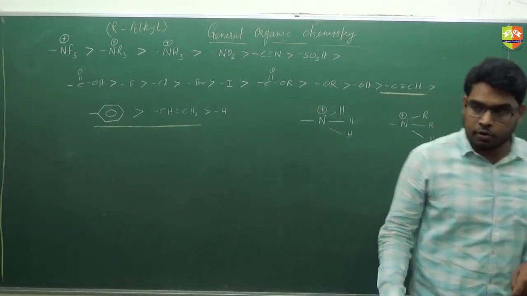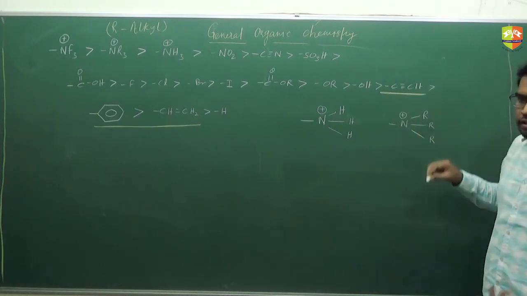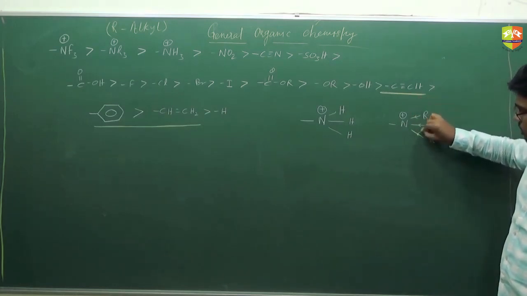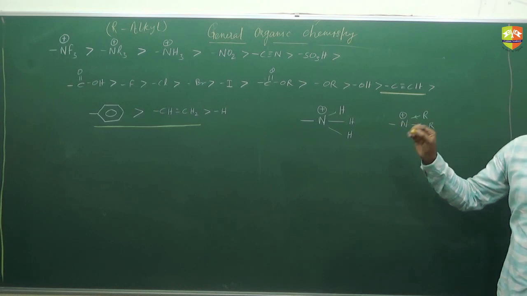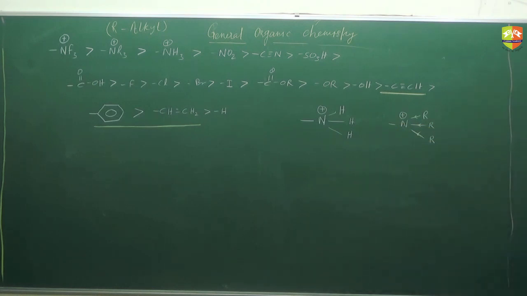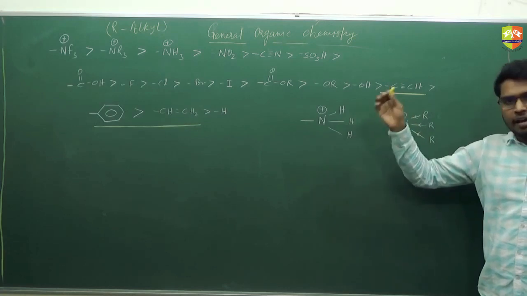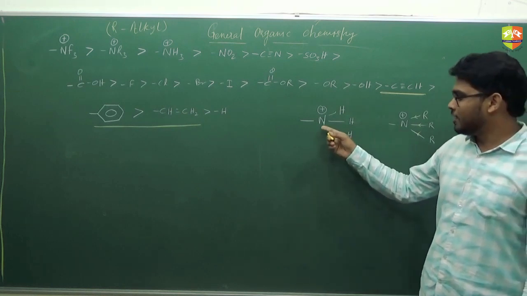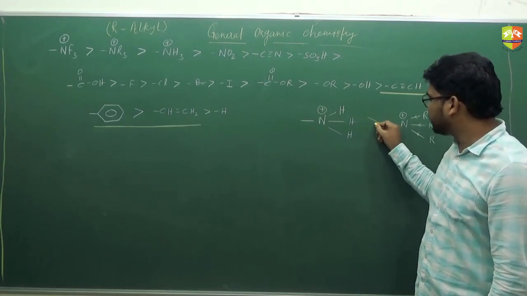If you do not know the order, logically, if you think, like I said, alkyl groups are electron releasing. So this alkyl group releases electron, okay? And here this won't release electron. So where do we have more density of positive charge? First one, okay? Yes. Because the electron released will decrease it in the first one. So here we have more density of positive charge. Then if you have more density of positive charge, this should withdraw more electron. So logically, if you think, the order should be this.